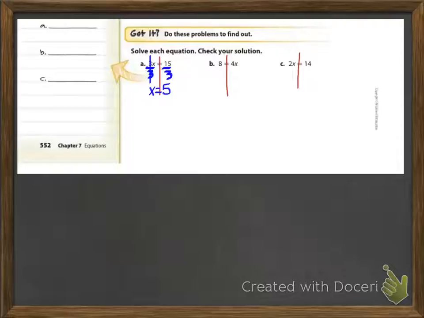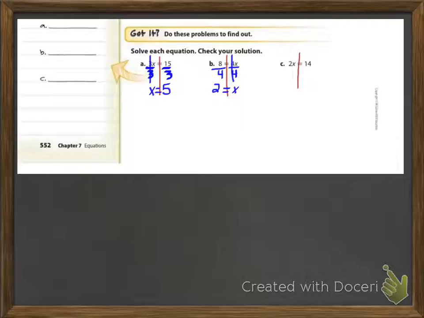Look at part B. Locate your variable. I see it. It's right there. With it is a 4. So I have to get rid of that 4. So I'm going to divide by 4 and divide by 4. I'm going to cancel those 4's out. X I'm dropping down by itself. Even though x is on the right side of the equation, it doesn't make a difference. It's just standing on the other side of the line. That's all that's going on there. So on the left side, we see 8 divided by 4. We get 2. So our answer for B is 2 equals x.